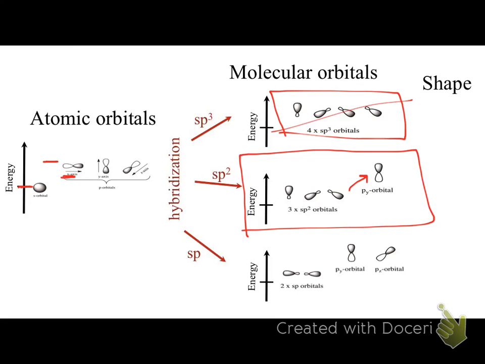If we were going to compare our p orbital back to the sp3, should our p orbital be higher or lower than our sp3s? Why should our p orbital be higher? It doesn't have any s orbital character. Whereas our sp3 still has that s energy, dropping the energy of that orbital a little bit.